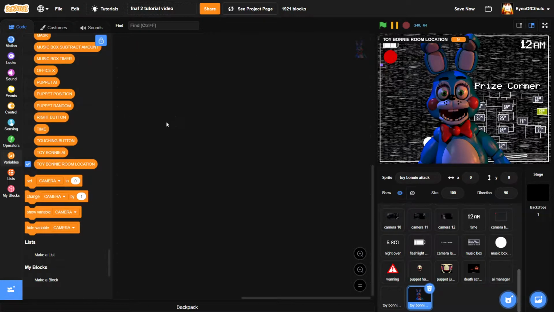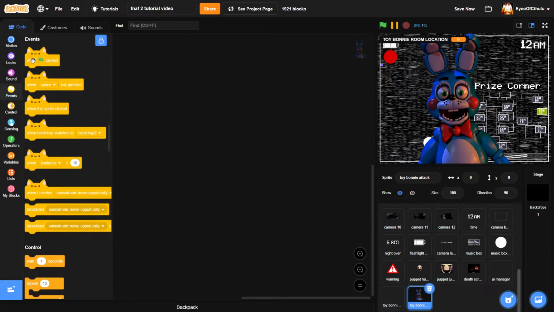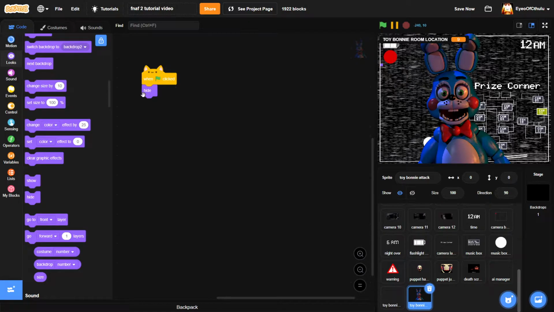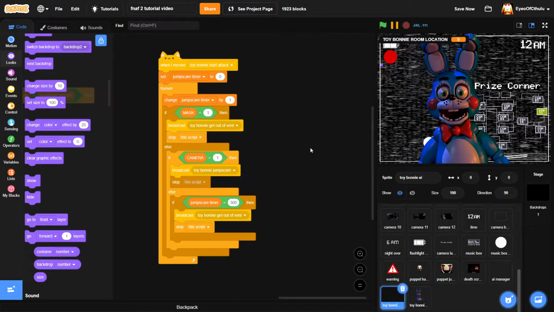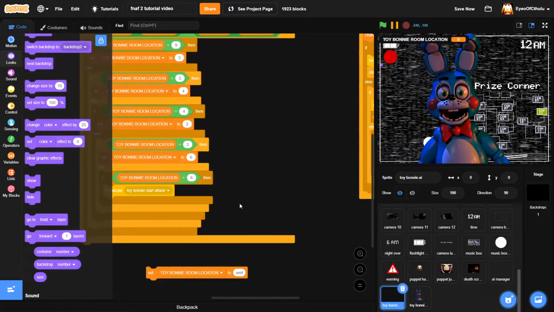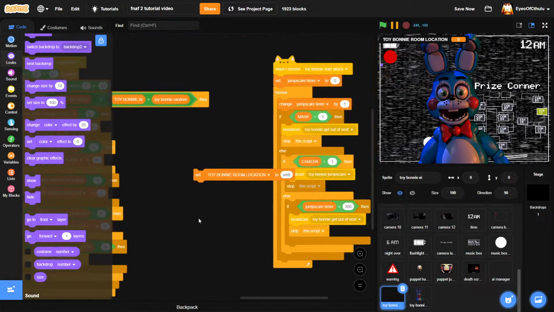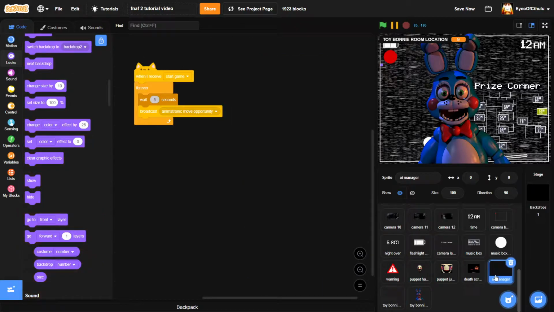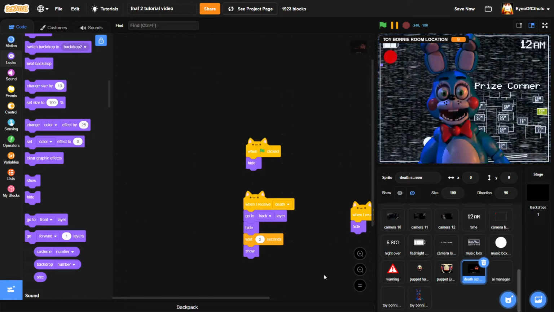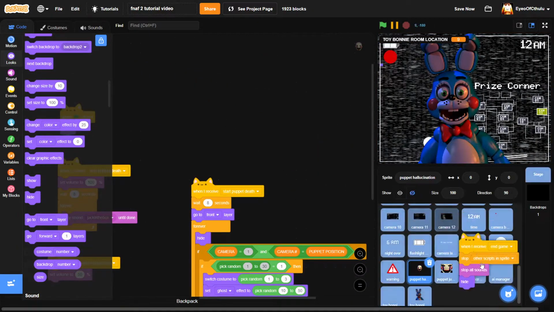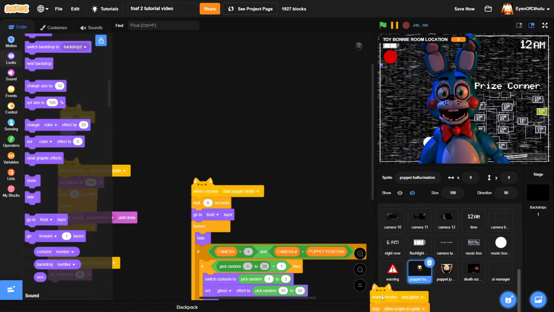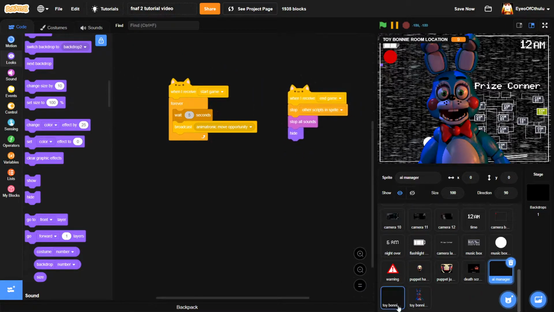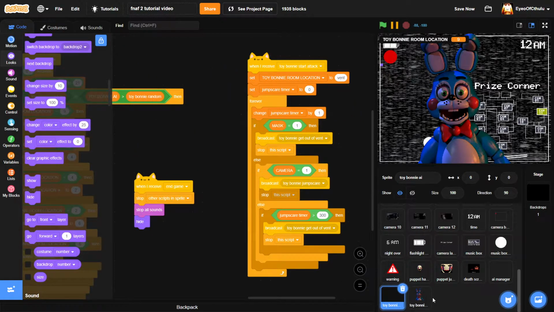And so what we're going to do is when flag clicked, hide, and well, I almost forgot. So then we're going to set Toy Bonnie event room location event in the top of here, and then here. So make sure to drag the end game into all three of these. I almost forgot. Just drag it into some free space where it won't bother you.